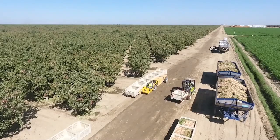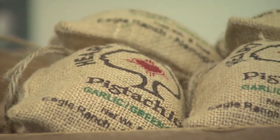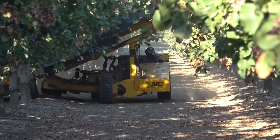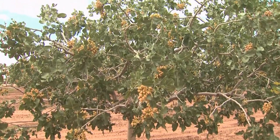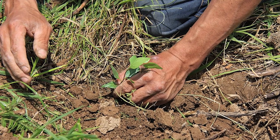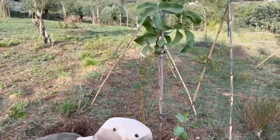Pistachio consumption is big in the U.S., but what does the process of cultivation and harvesting these pistachios look like? For pistachios to thrive and produce a bountiful harvest, they require specific soil conditions. Deep, uniform loam soils consisting of clay, sand, humus, or other organic material provide an ideal environment for pistachio trees.